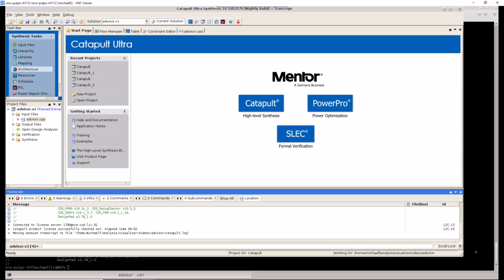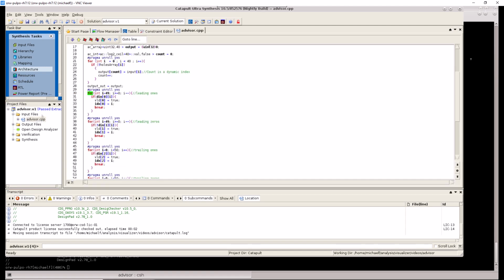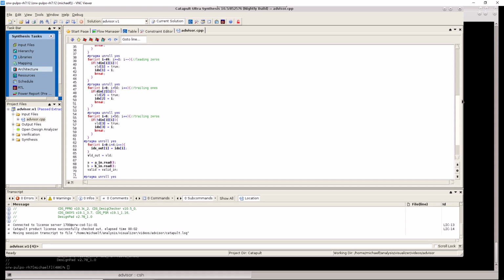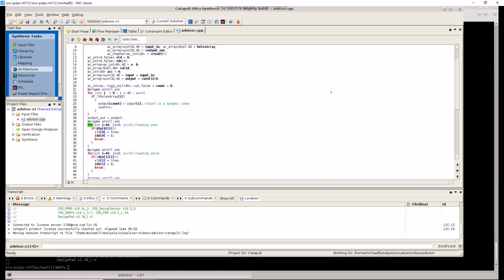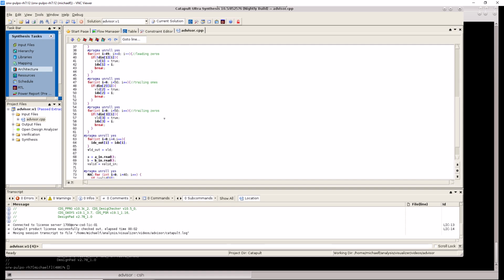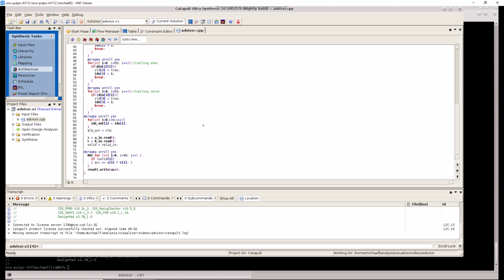Let's begin by looking at a simple example that demonstrates how bad coding style can increase area and cause long runtimes. In this very simple example of roughly 70 lines of C code, the design does things such as packing an array into the lower elements, calculating leading ones, zeros, trailing ones, and trailing zeros, and does a conditional accumulate based on a bit pattern.